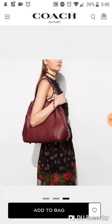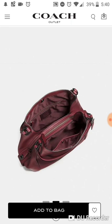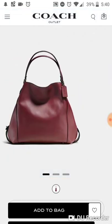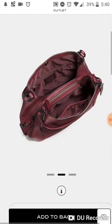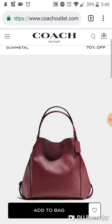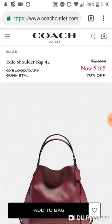Next we have an Eddie, which is definitely a retail bag. It's very similar to the outlet Lexi except it has a few more bells and whistles, like feet on the bottom and a little more detail on the sides. The zipper also has a turn-lock feature that makes the bag more secure. The Eddie is still available in a pretty standard maroon dark-red color, which is great — it's not one of those unusual colors that's only still in stock because nobody wants it.